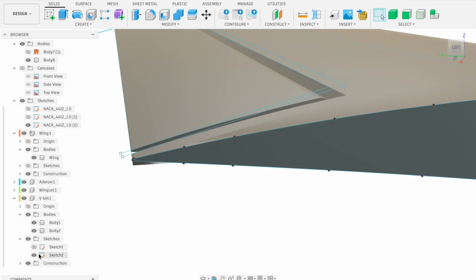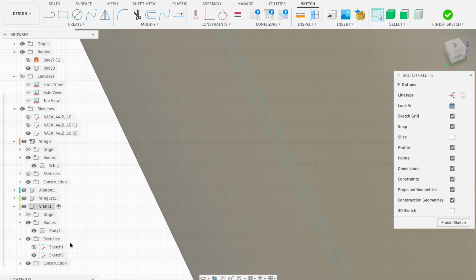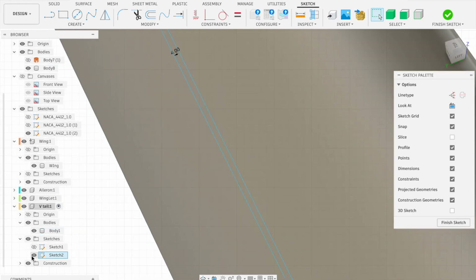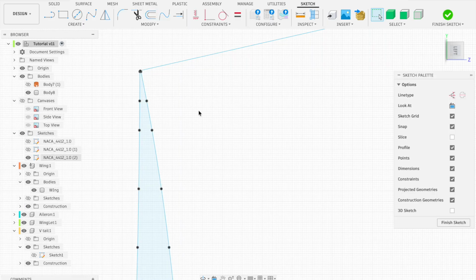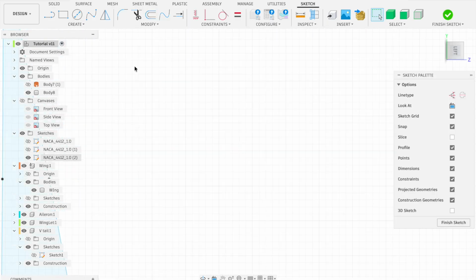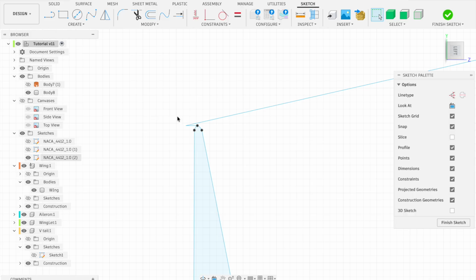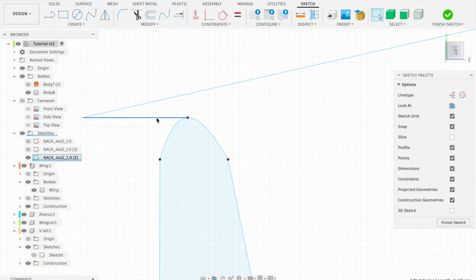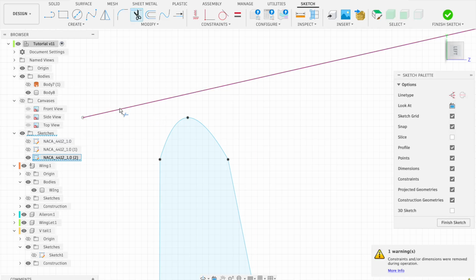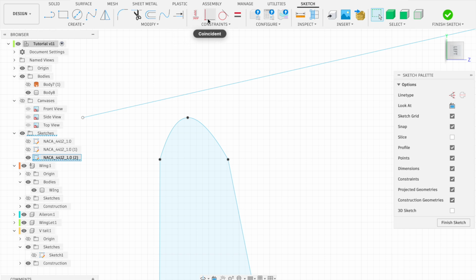This one. No. It's this sketch. Yeah, as you can see, this line is a problem. Press T to trim it. Now I'm going to tangent this dot to this dot.